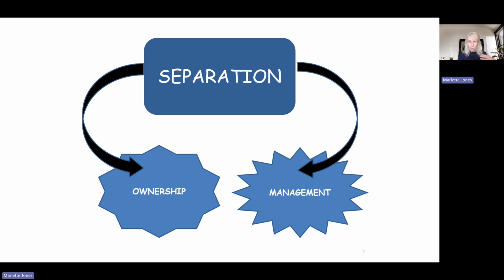So thinking about the larger public companies, and with the separation between ownership and management, shareholders or members own the company, but they do not run it on a day-to-day basis. The management of the company would typically be in the hands of a separate set of people, namely the directors, who as a collective form the board of directors. Now, this separation creates both opportunities as well as problems, especially around accountability. And much of corporate governance is about managing these challenges.